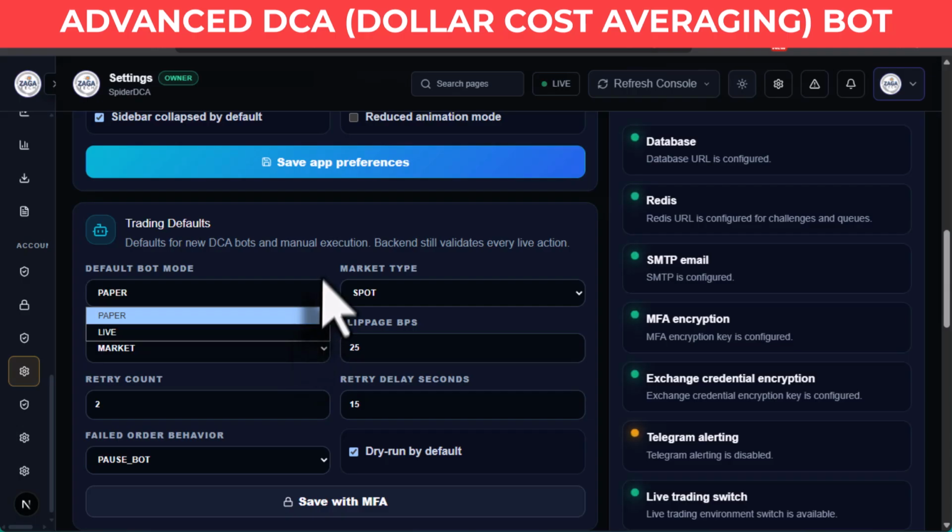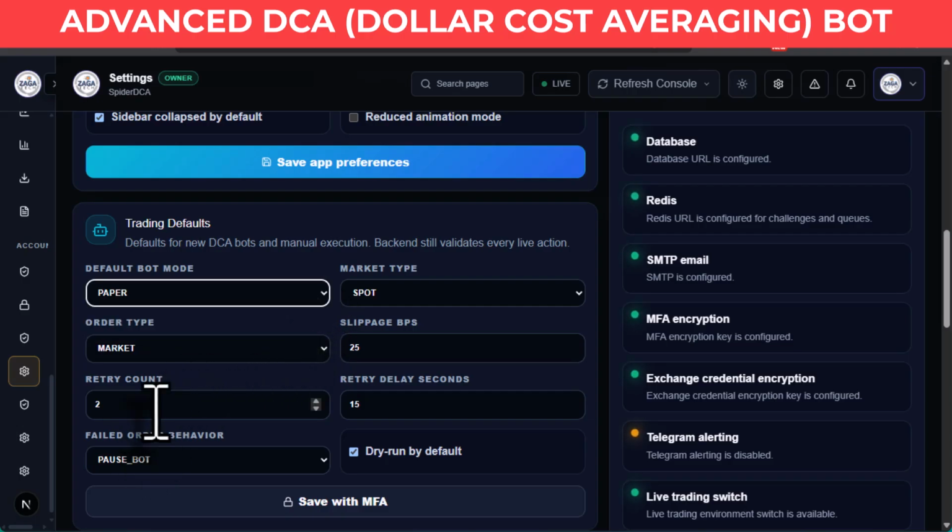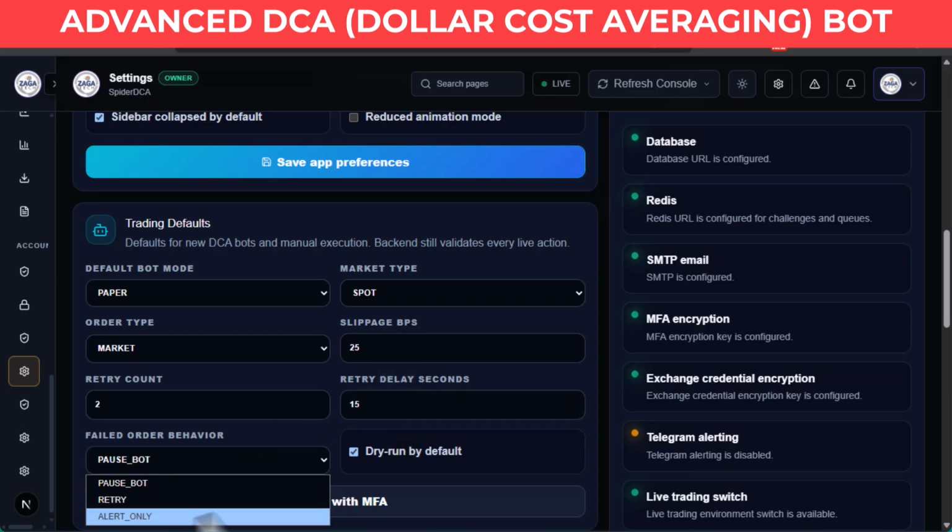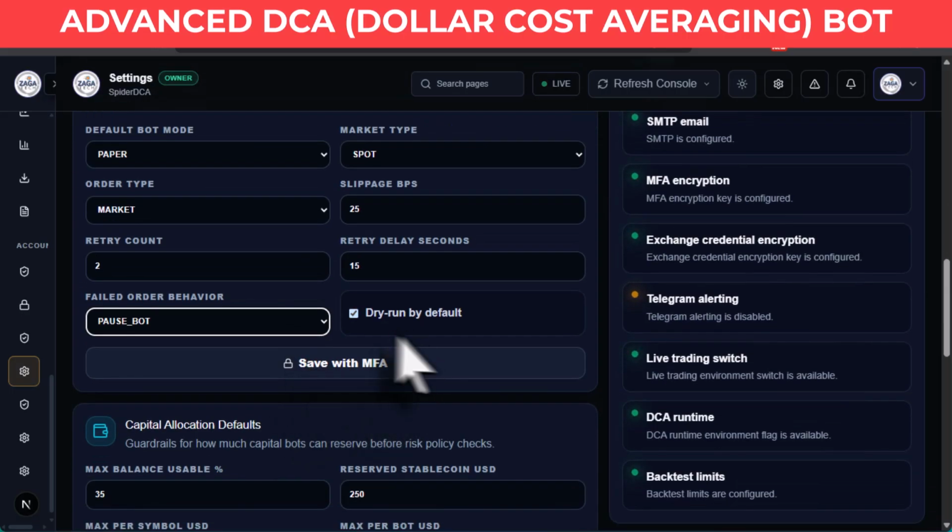You can even set the retry count to maybe 0, 3, or 2. You can set the delay seconds to 15, 10, or 5 seconds. Slippage, you can put that. Pause bot, you can choose retry or alert. Then dry run only, dry run by default.